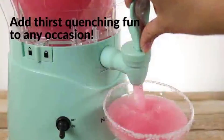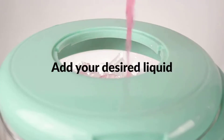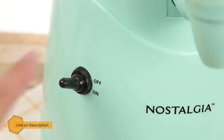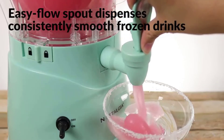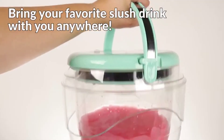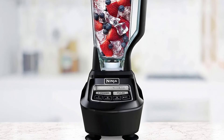Number 3: Nostalgia Margarita and Slush Machine. This easy-on-the-eyes, light aqua blender holds up to one gallon of your favorite margaritas or frozen cocktails. The unit features an easy-flow spout so pouring drinks is easy and mess-free. It comes with a handle on top, making it practical to carry around. It blends remarkably smooth drinks according to reviewers, and while it lacks its own cooling system, it is well-insulated to keep drinks cold after the initial blending process.